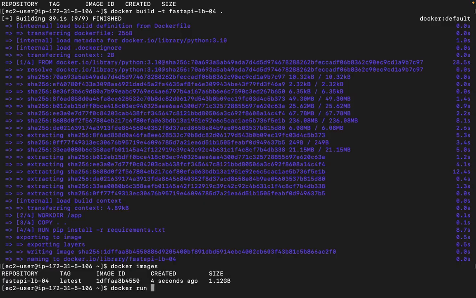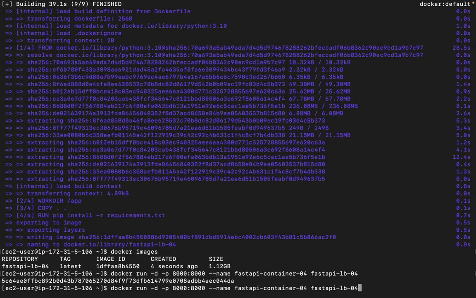docker run -d -p 8000:8000 followed by --name, fastapi-container04 followed by the image name fastapi-lb04.